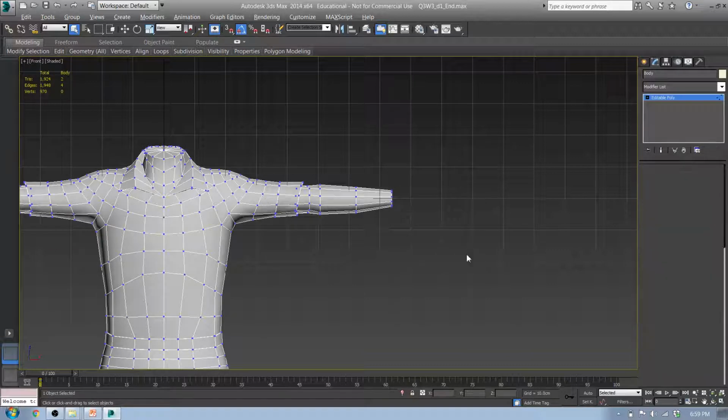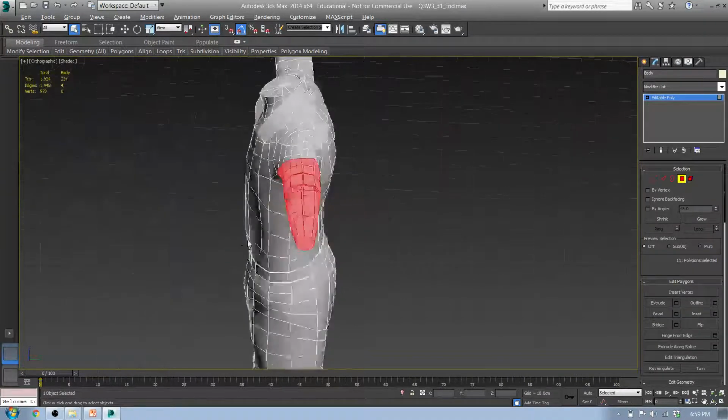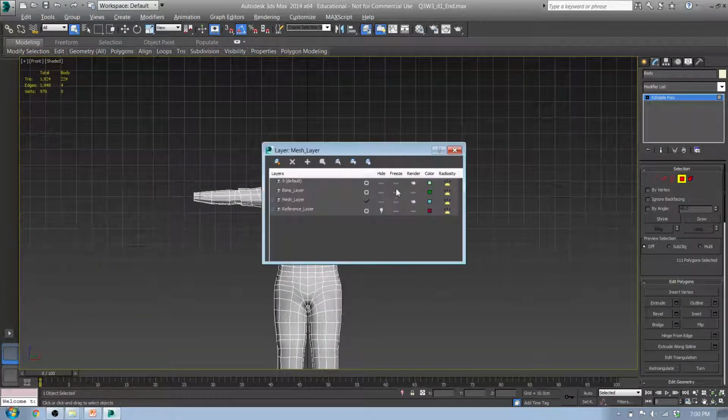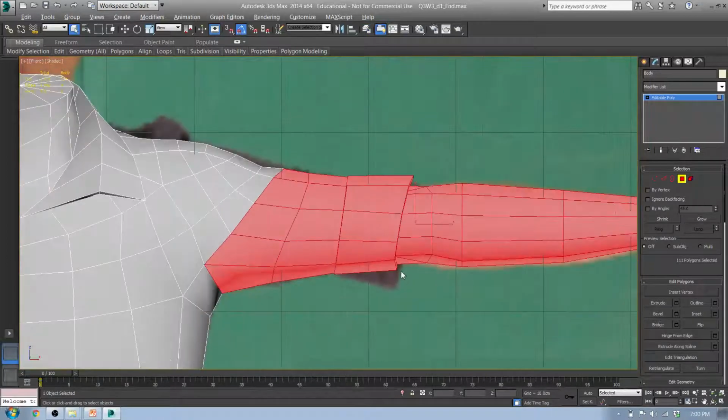All right, here's my arm. I'll turn my concept art back on. You'll notice I have that shirt on. Now I didn't follow the shirt geometry because gravity is pulling it down in this outward position, but realistically that's not something we're going to be worried about.